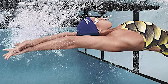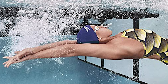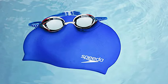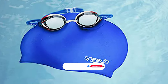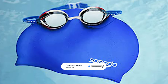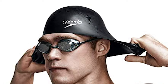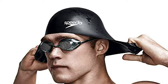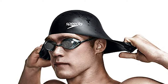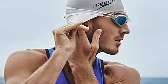The Speedo cap measures 0.5 inches high and 4 inches wide. The micro inner texture gives you comfort and the stretchy silicone material won't snag or pull your hair. It can also be used as a shower cap. It is extra durable — you can stretch it to your heart's content and it will not rip or tear apart, which is especially important for those with long hair.